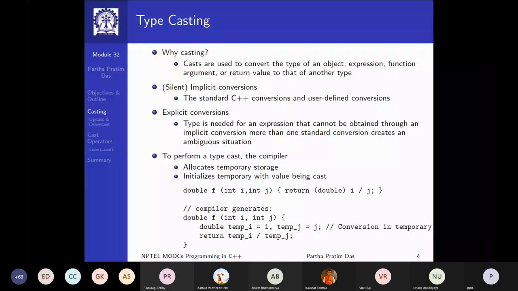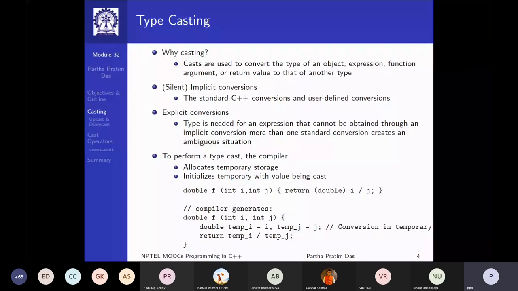You need to run a code. You need to run a function. You need to run an algorithm. So similarly, if you have a double value and you want to use it as an int value, you cannot just use it. You have to run an algorithm, right? So behind every cast, at least behind most of the cast operators, there is an inherent operator function invocation that is involved.